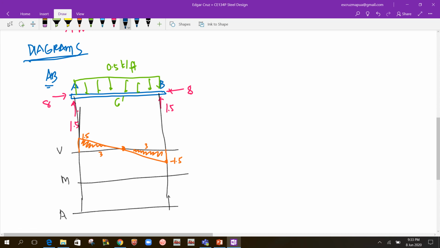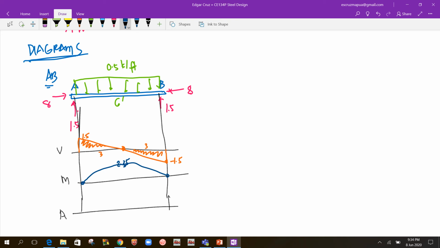Now let us consider the moment diagram. Basically the moment diagram is based on the area of the shear diagram, so first degree becomes second degree. The area of the triangle is 1/2 base times height, which gives us 2.25. So the maximum moment is 2.25. First degree becomes second degree, and since the shear is decreasing, we have a decreasing slope. So the moment diagram looks something like this. Then the same triangle area brings it down to 0. The moments at the ends are 0 since the ends are pinned.